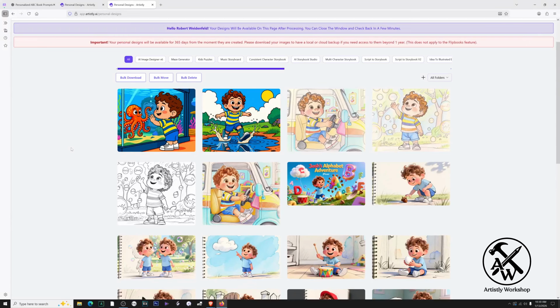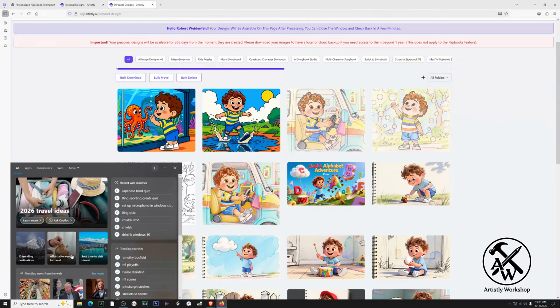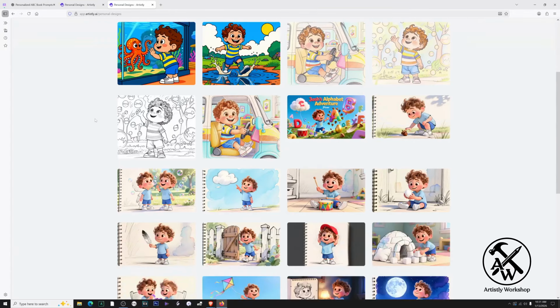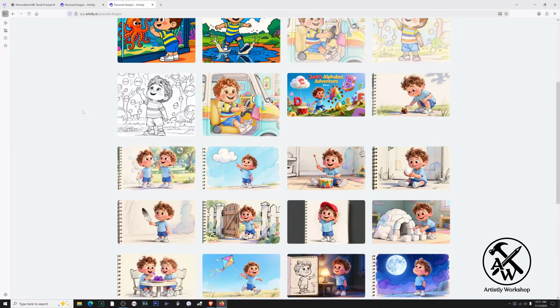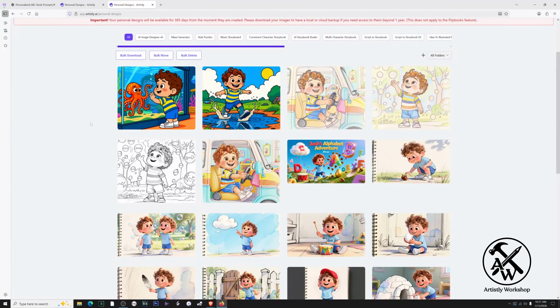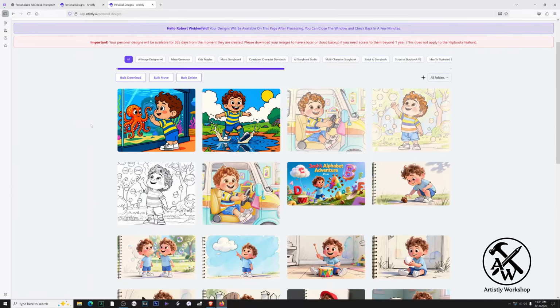I hope that's helpful. I do apologize for the confusion. I hope it's easy enough to follow. I've tried to edit it so that all the weird little stops and starts and confusing parts are edited out, but this gave me a run for my money trying to get some good results out of the storybook tool. But I hope it proved helpful to you, seeing some of the issues that crop up, and I hope it gives you some ideas to make some better personalized ABC books for your kids, your friends, your grandkids, whatever.